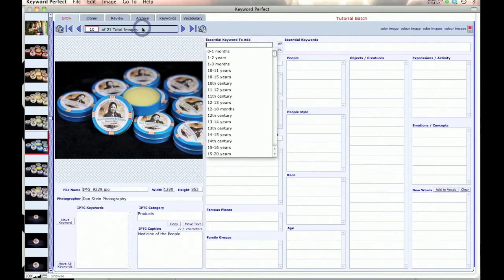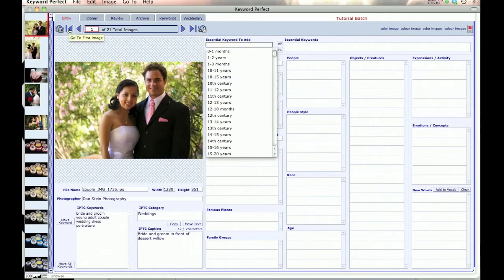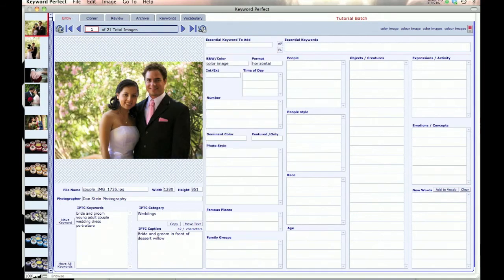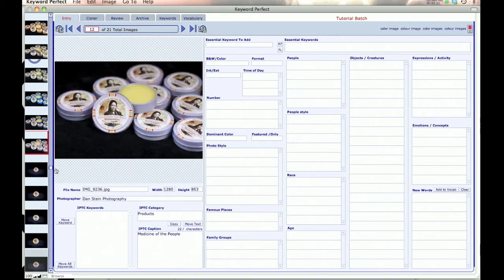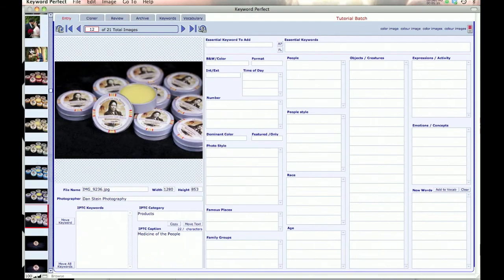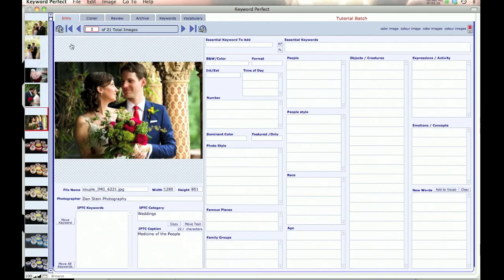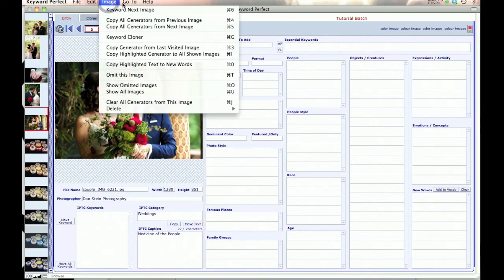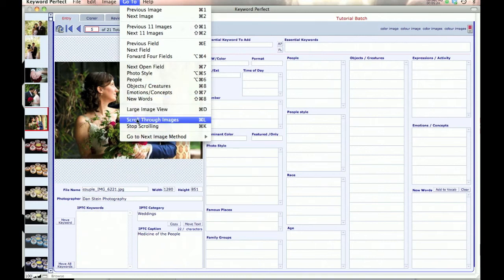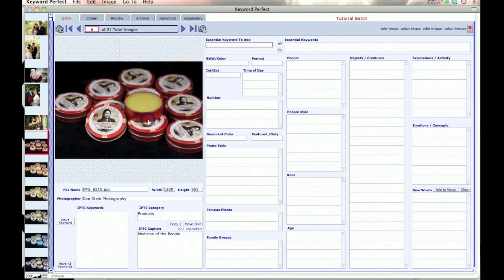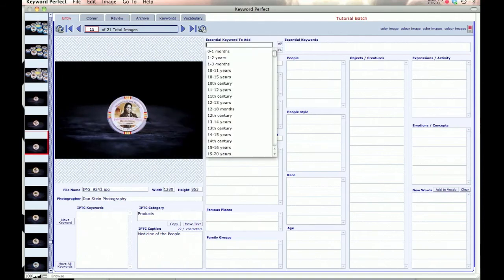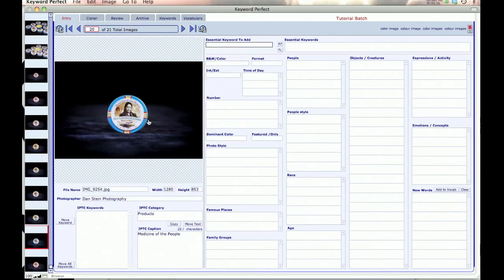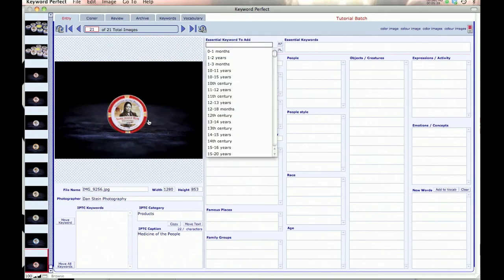Another way to navigate through the images is by the film strip, and that's just by clicking on the images. You just click on one and it'll take you where you want to go, and you can use this scroll bar here, moving it up to go to a certain image. Another way to go through the images is by auto-scrolling: you just hit this, and the program automatically goes through the images. In preferences, you can set the speed of it, and it's a good way to review your images and go to the different ones.